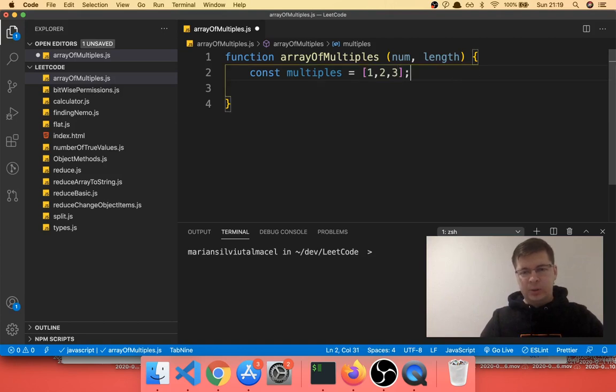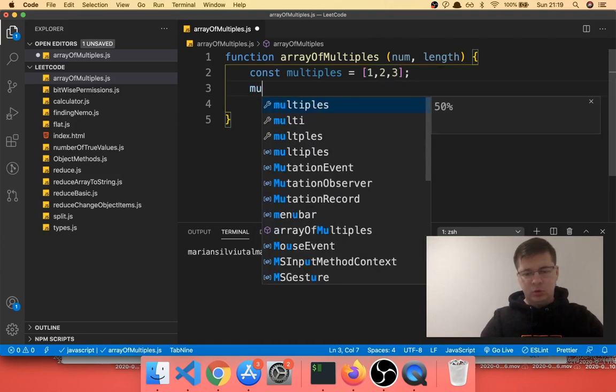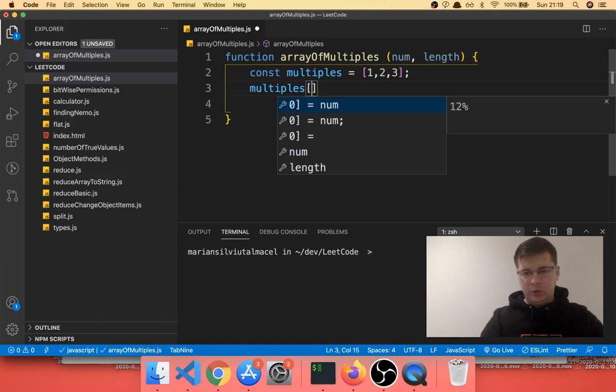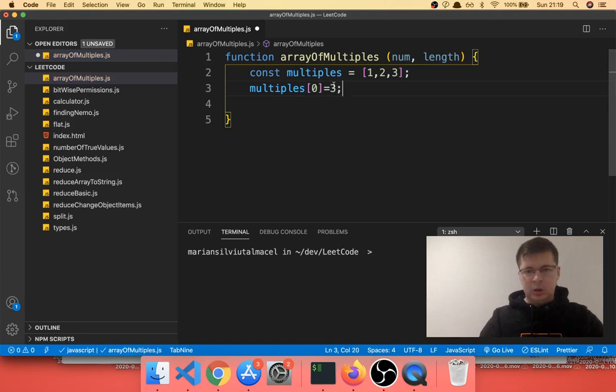So you can do something like this: multiples of 0 equals 3, therefore changing the element at position 0, that has the index 0.